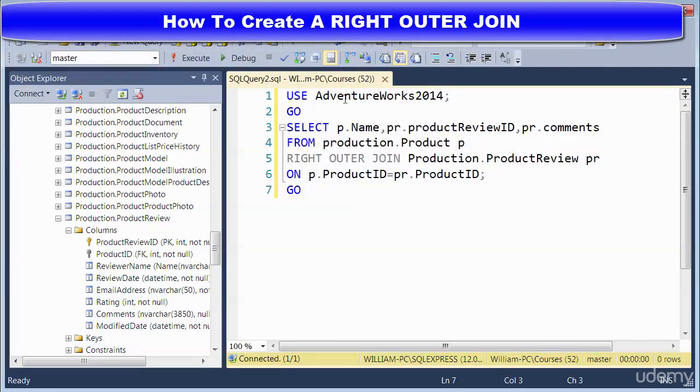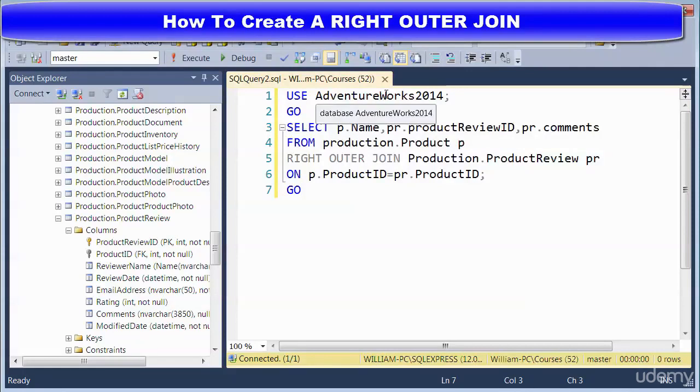So this query I'm writing here will run against this AdventureWorks database, regardless of what database is highlighted there. That's the purpose of using the use command. Line 2 here is a go. It's just a signal to say I can now progress since I've defined my database.